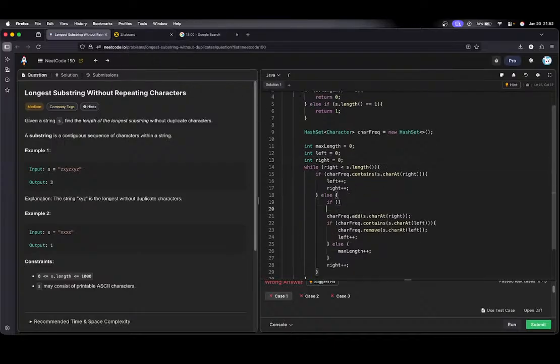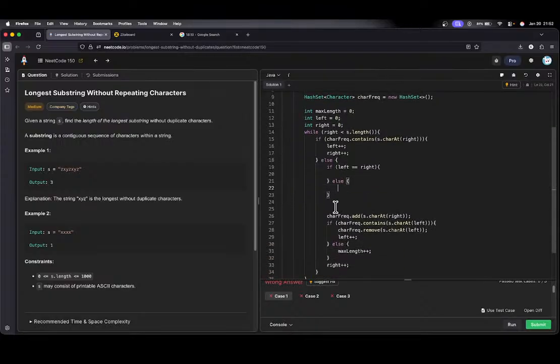Okay, it's going to be a messy conditional. If left is equal to right, and I'm going to do an else statement after, and I could just paste that right there.